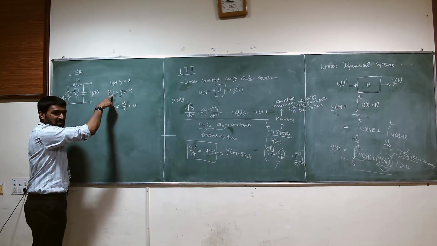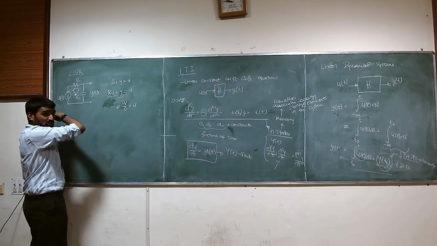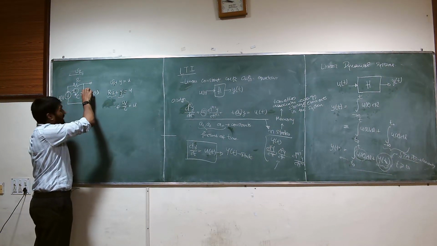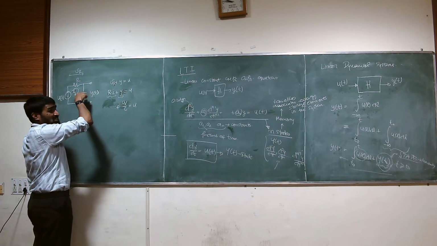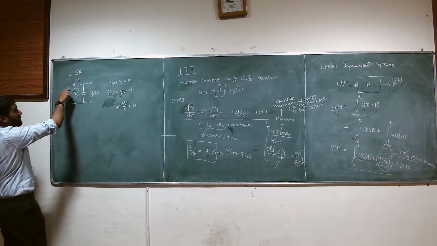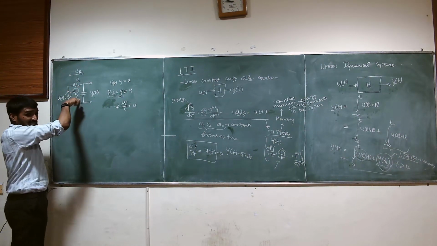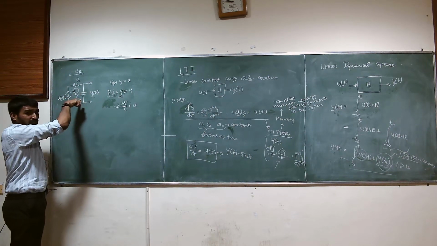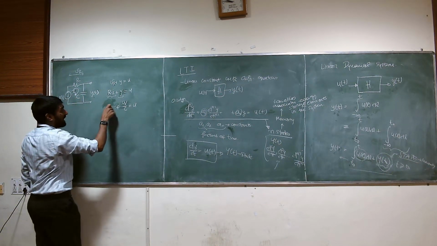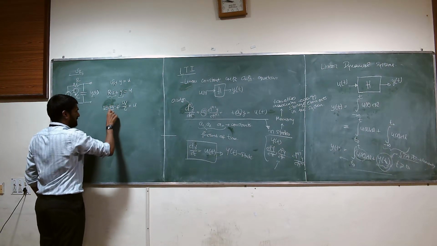What is I? Well, I is simply the current that is flowing through the circuit. And if Q is the charge on the capacitor, I would simply be the rate at which the charge on the capacitor is changing, because the current is flowing only through this loop. Whatever current passes through the resistor passes through the capacitor. If a current flows through the capacitor, that means the charge on the capacitor is changing. That means I must be equal to dQ/dt.